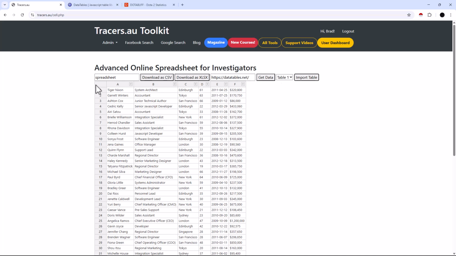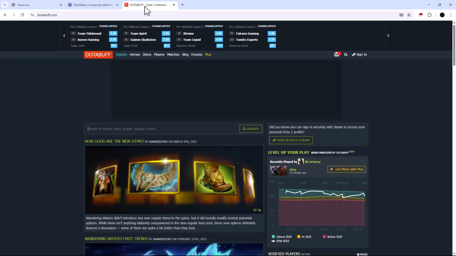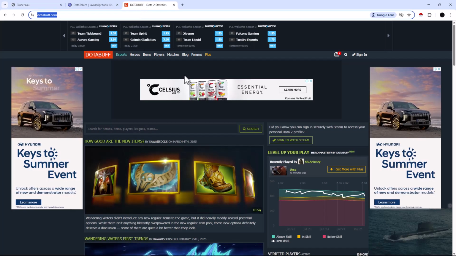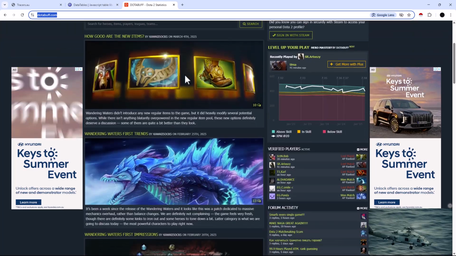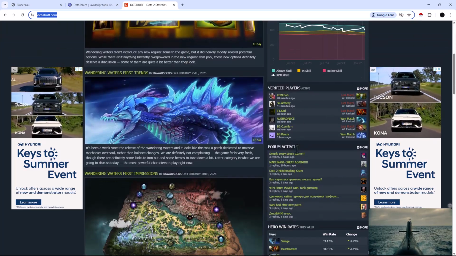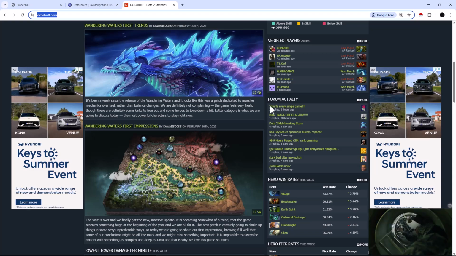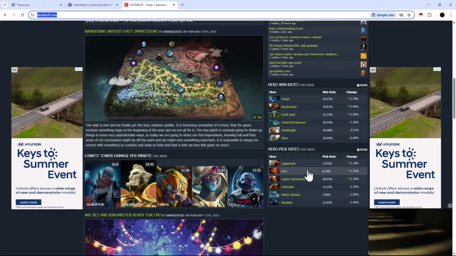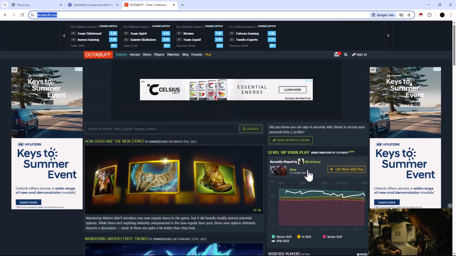Now we look at another website that has some more tables on there. So we look at this website, we can see there's a few different tables on here and down the side here. Now these tables are laid out a little bit differently. Everything's in the one row, but there's a few different tables on this website.